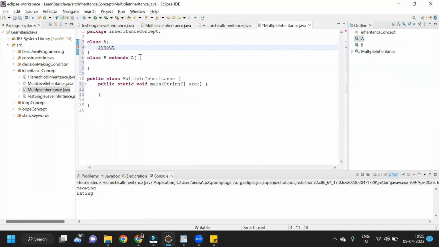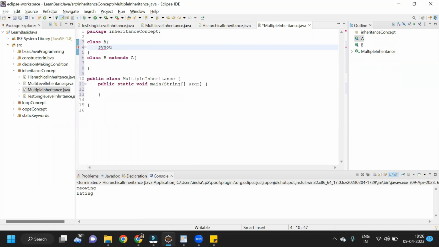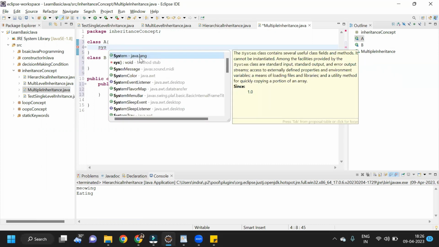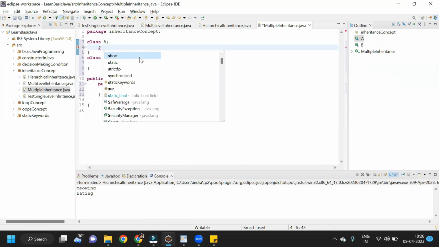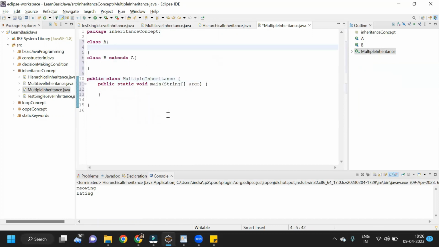Control Z. Let me write the method first. Sorry, I was doing something wrong. So first I will write a void method. Method, let's say I'm writing one message, right? This is a method.